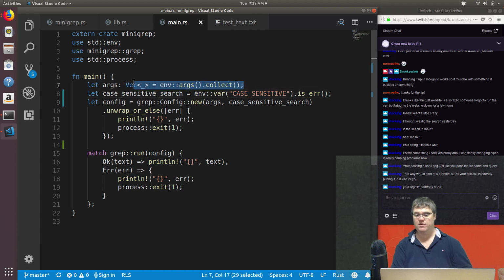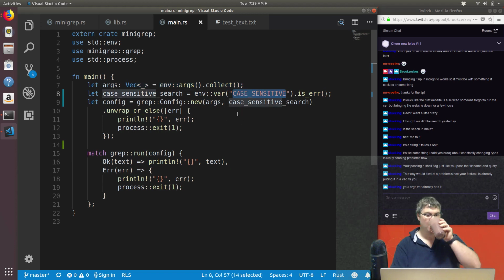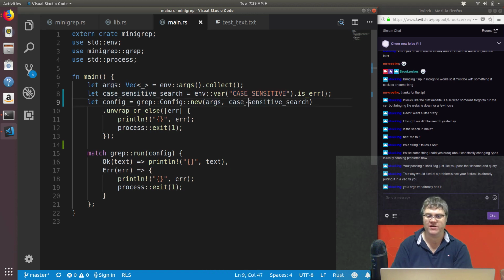When we use this, we're going to be passing in the query and the file name. But whether or not the Boolean for case sensitive is set will come from an environment variable.